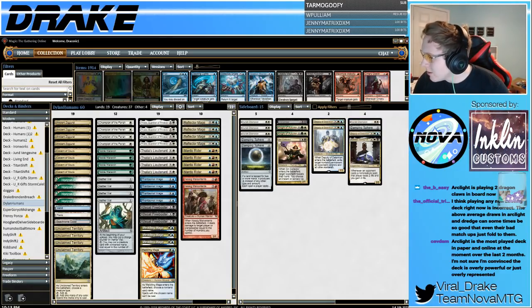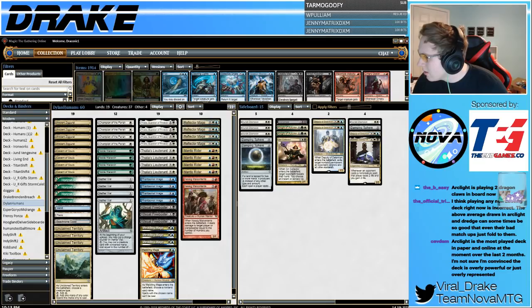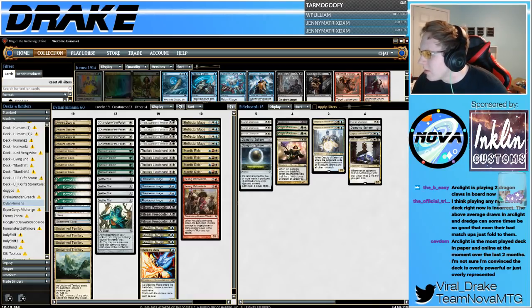All right. What else? I think playing a non-looting deck right now is incorrect. I can get behind that, official trip nip. The above average draws in Arclight and Dredge can sometimes be so good that even the bad matchups just fold to them. That's true. That's kind of what I was getting at there, official trip nip, that your good draws are still good enough. Arclight is the most played deck in paper and online for the last 2 months. I'm not sure I'm convinced the deck is overly powerful or just overly represented.